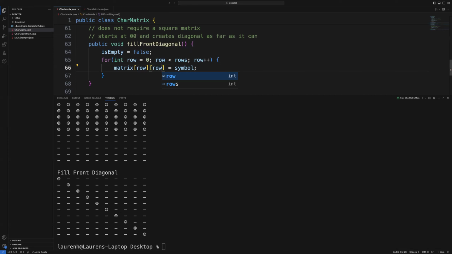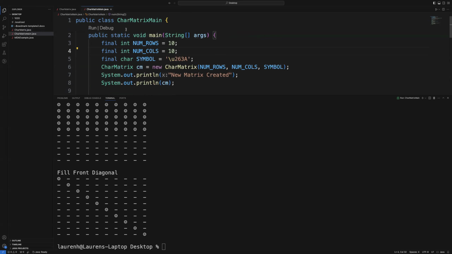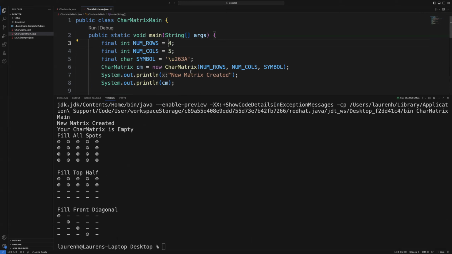Now, if I was in class, I would pause right now and I would ask you, when will this break? And unfortunately, we're not in class. So I'm going to just have to tell you when it breaks. And it is going to break. I'm going to do it just on a smaller scale. In the situation where the rows and this actually will work still. The situation where the number of rows is greater than the number of columns, this will break.